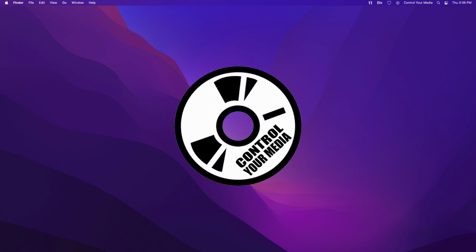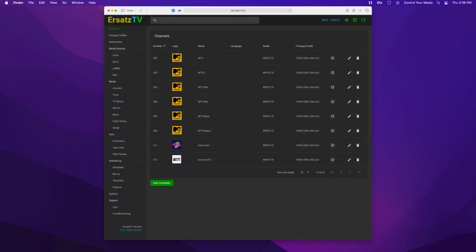It's good to clarify something at this stage. Ersatz is only using up your system resources when there's actually someone watching the channel, so despite making schedules that run all day and night, these are just programmed guides for the system to reference when you press play. You can have as many channels as you want without worry that your hard disks or CPU will be constantly used.